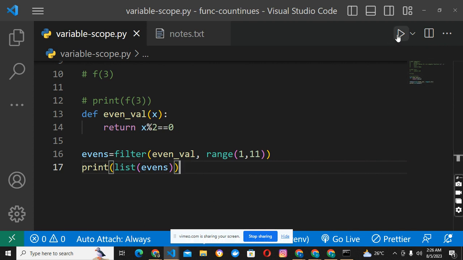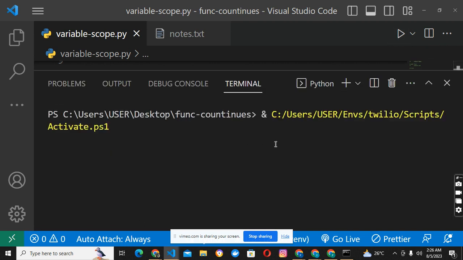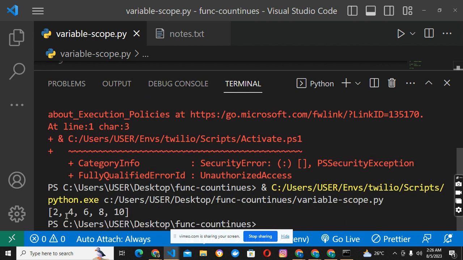So let me run it. These are numbers divisible by 2 without a remainder: 2, 4, 6, 8, and 10 respectively.